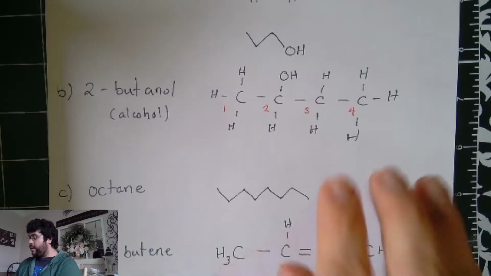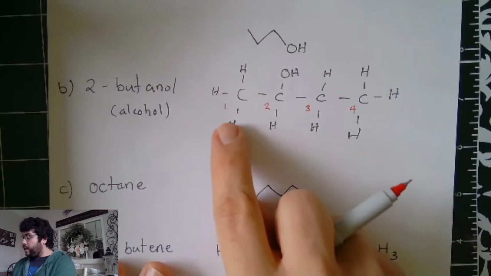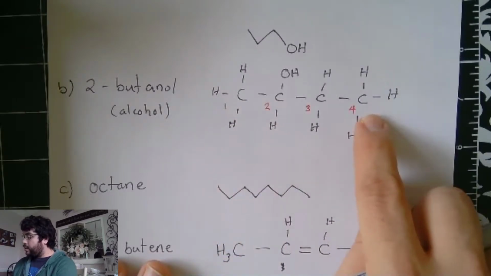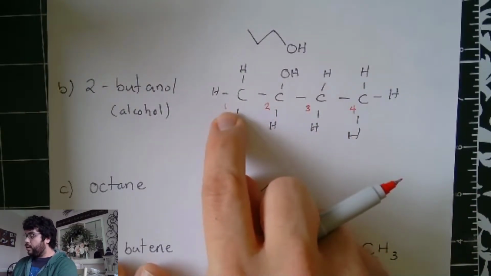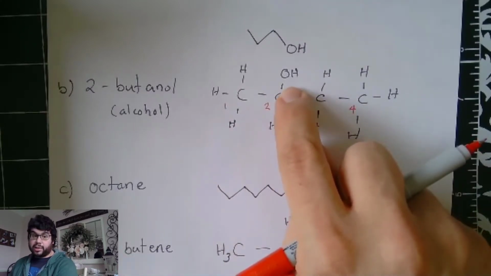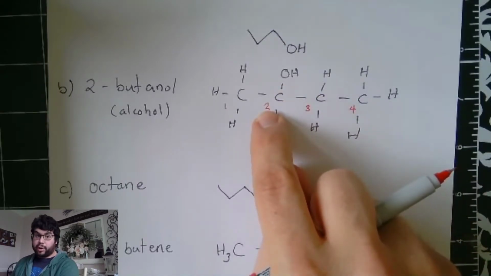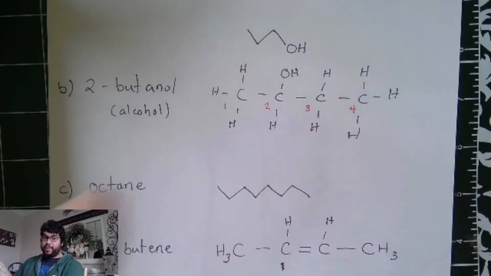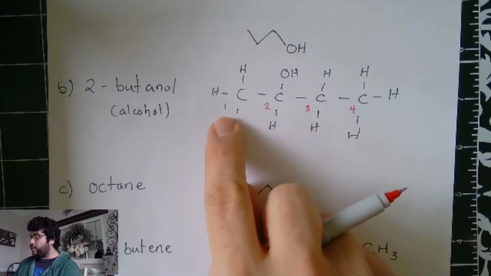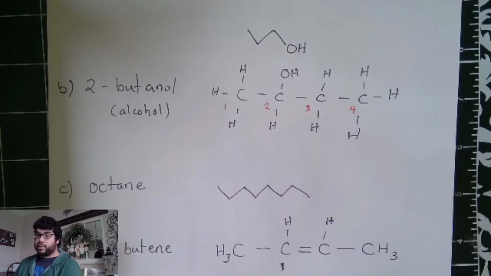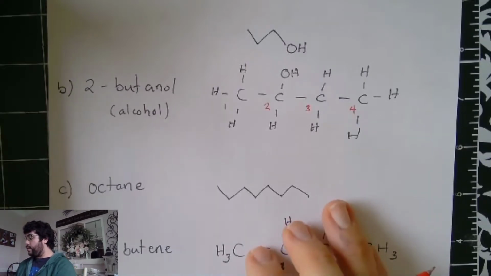So you can't really do it with this one right now, but if we numbered this differently, if we said 1, 2, 3, 4, well, and then you left the oxygen there and said carbon 2, well, that wouldn't work right, because it'd be the third carbon, but it would be numbered wrong in that case. You'd want to correctly identify it as 1, 2, 3, 4. So the functional group is always going to go on the earliest possible carbon to the start of the carbon chain. Your functional group will not go at the very end if it says it's 2 or something like that. You want to make sure it's in the right order.